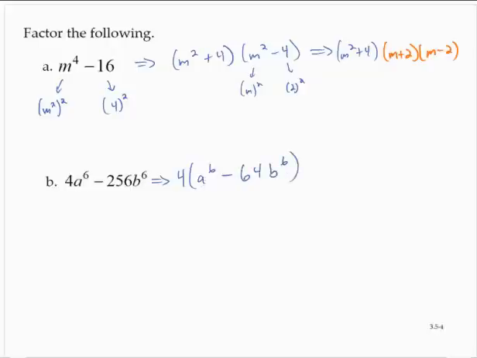Now, a to the sixth is a perfect square of a to the third. 64b to the sixth is a perfect square of 8b to the third. So I'm going to factor this as a difference of squares.